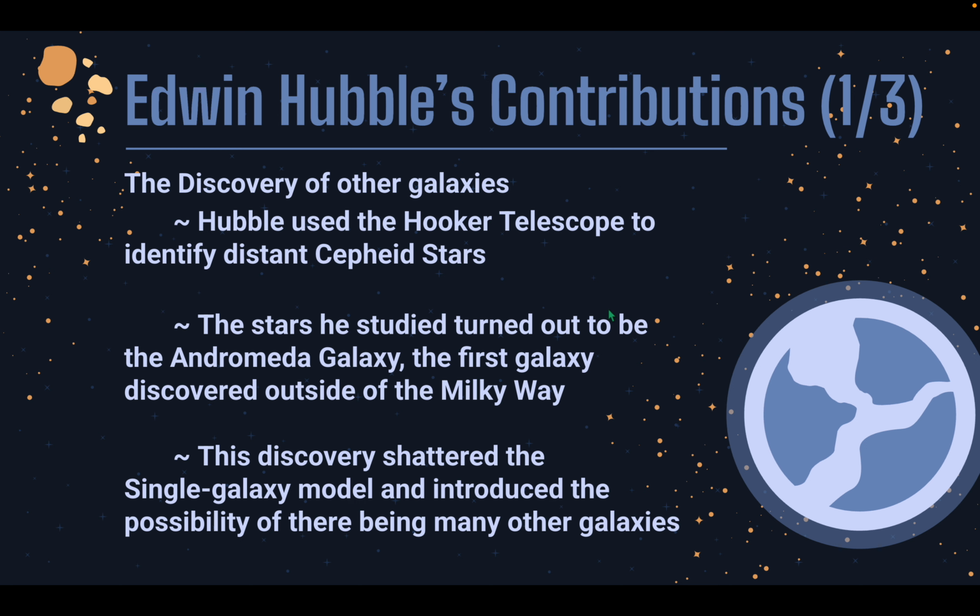He discovered this other galaxy using the Hooker telescope to identify distant Cepheid stars. However, these stars that he studied turned out to be the Andromeda galaxy, the first galaxy discovered outside of the Milky Way. This discovery shattered the single galaxy model and introduced the possibility of there being many other galaxies.